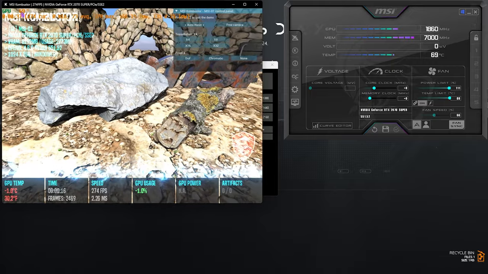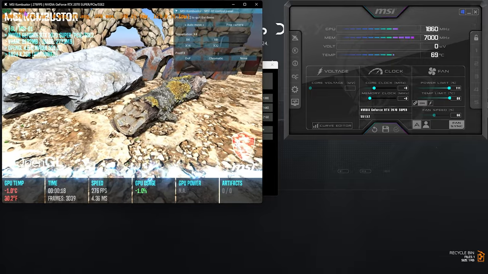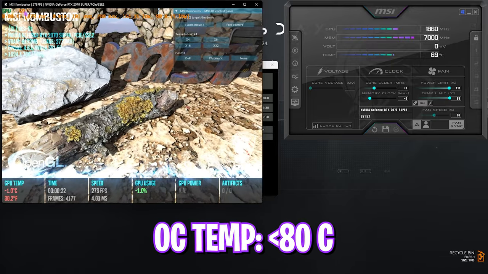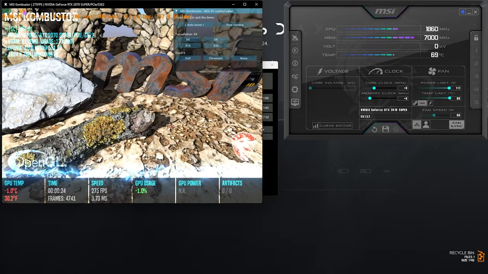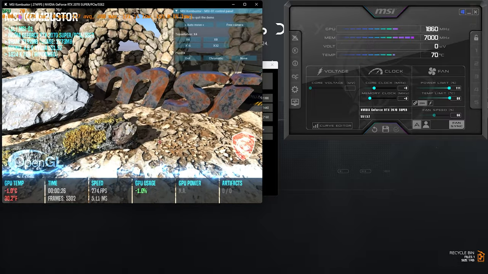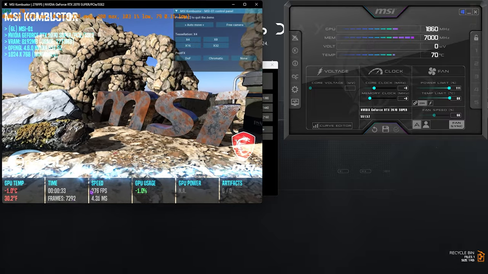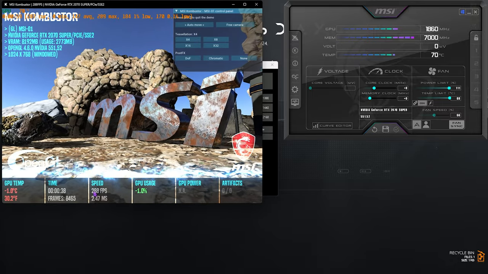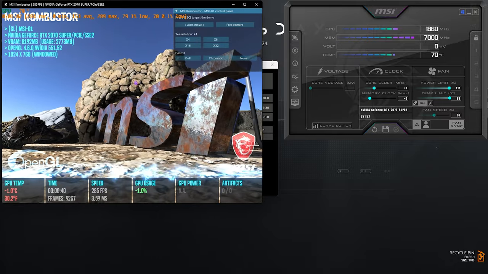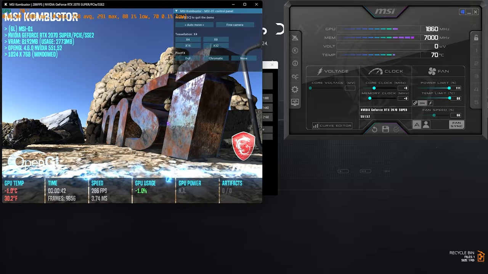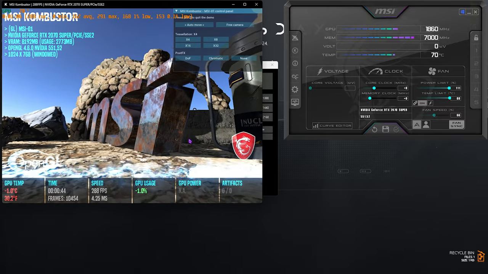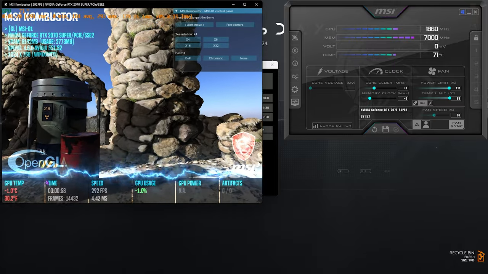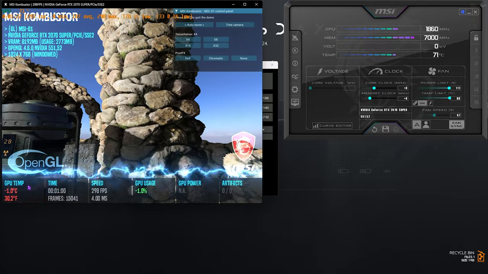Now, once again, you can see that your GPU temperature should always remain under 80 degrees whenever you are overclocking your GPU. Right now, it is already reaching 70 degrees. Now, let us start with the first thing, that is the speed. As you can see, it is currently 288 frames per second, and we are always utilizing 100% of our GPU whenever we are doing the stress test. The GPU temperature and the GPU usage right over here is bugged out, but I'm pretty sure OpenGL will fix it with the next update.